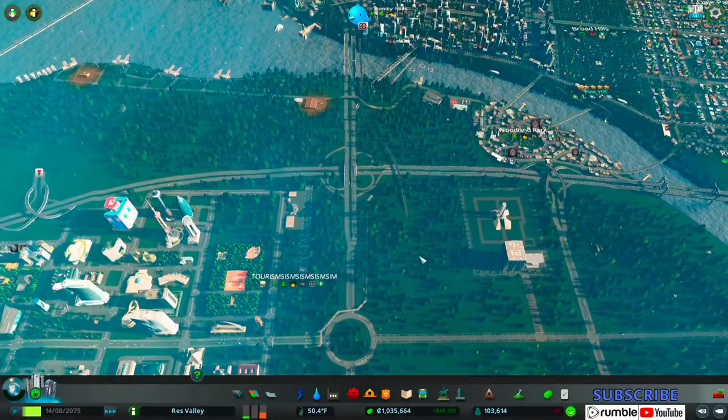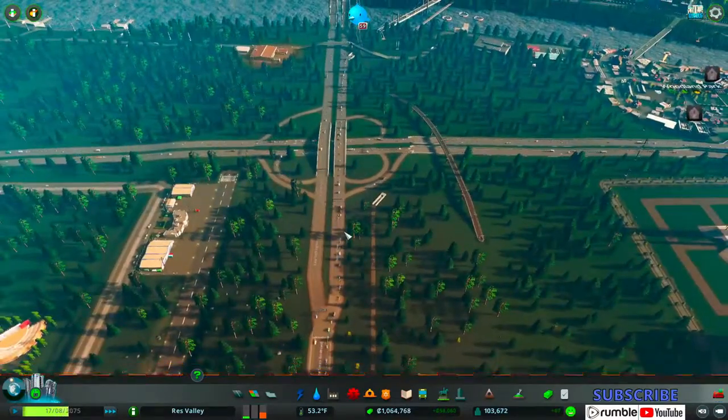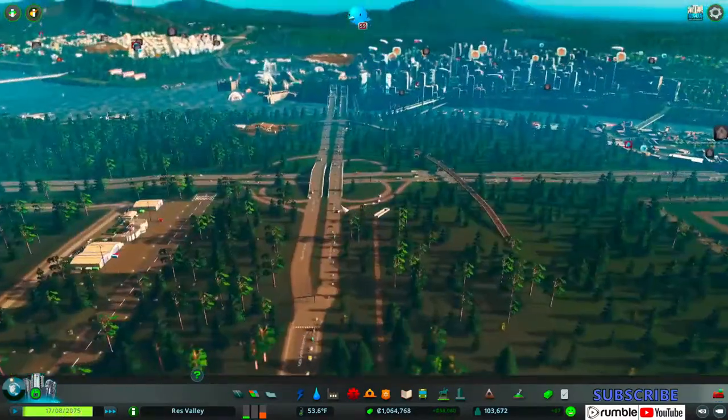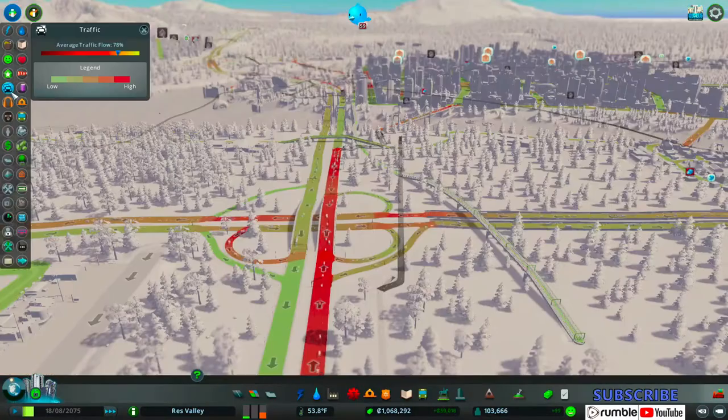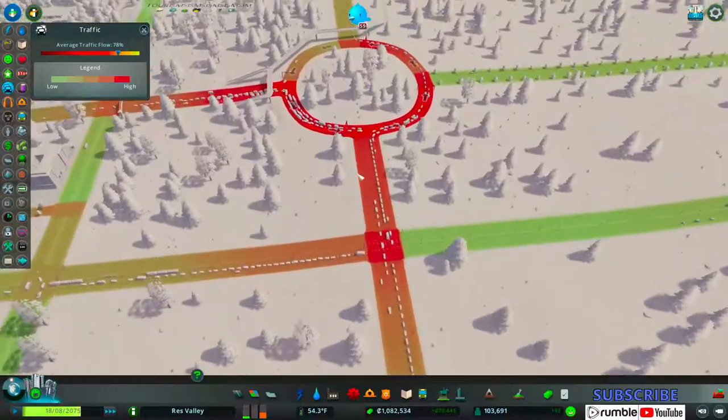So I mean, I fixed it. I cheated, but I fixed it. Okay, well that side's not as bad as the other side was. But I mean, I fixed it. What's it at now? 78. I deleted a road and now we're at 78.